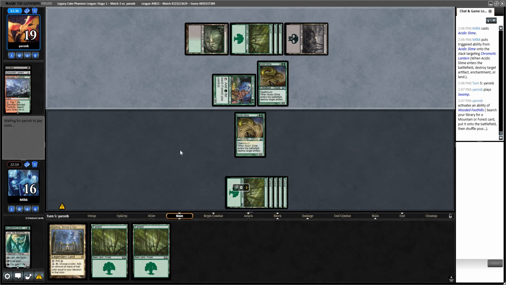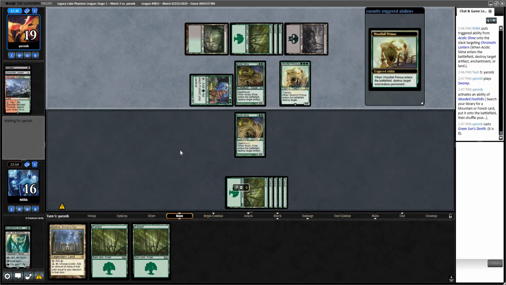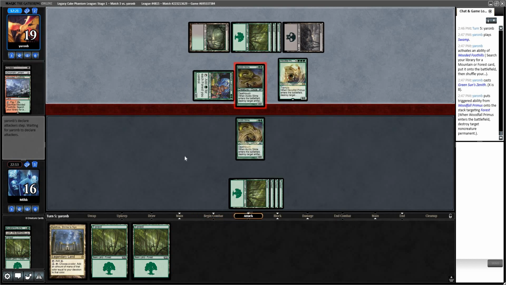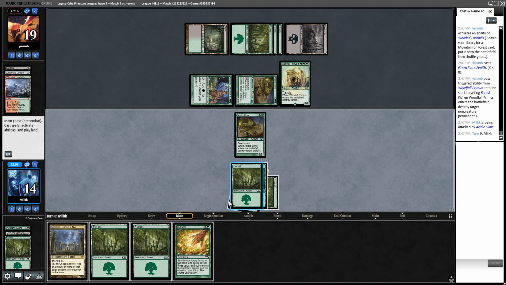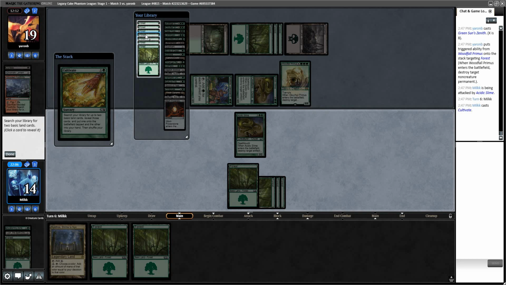Woodfall Primus. Yeah. Brutal. Not even really sure what our good draws are here. Probably like a Hermit into a Cradle. Our opponent with only 2 cards in hand. Cultivate, not a great draw.